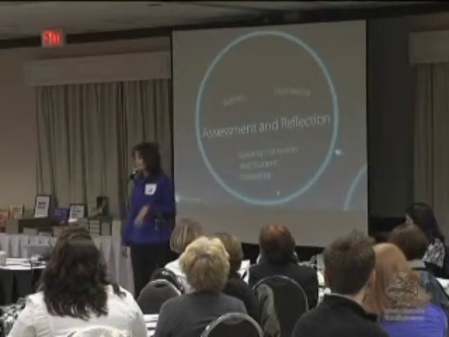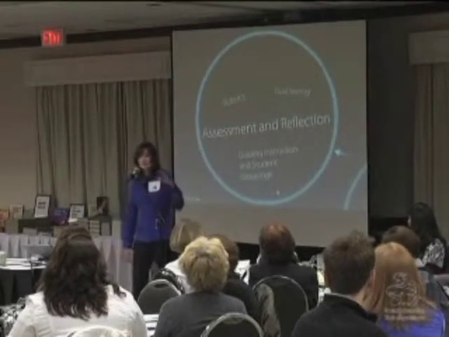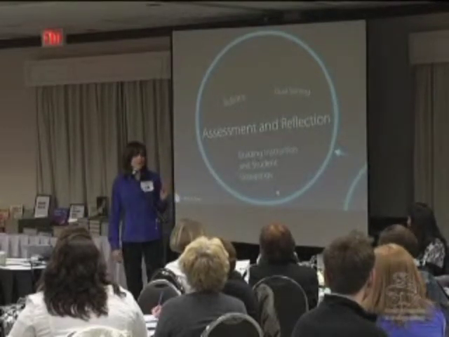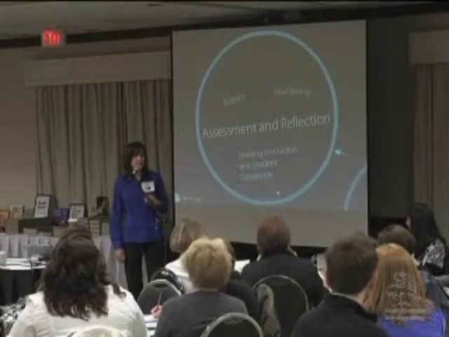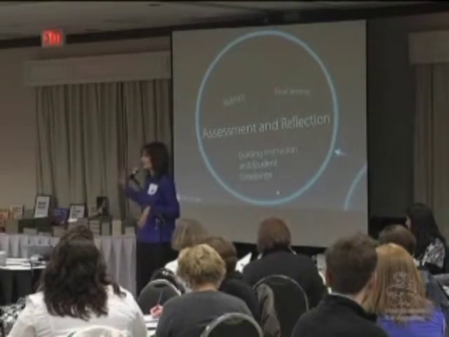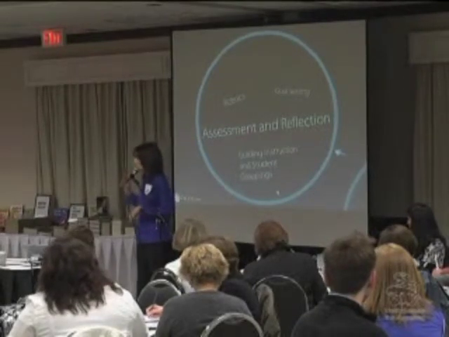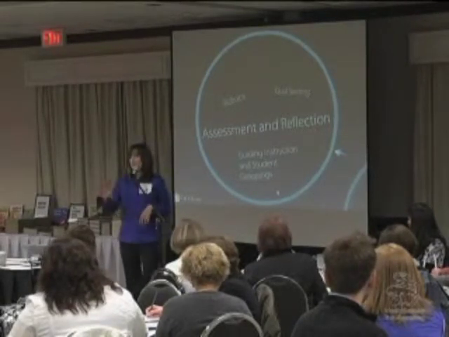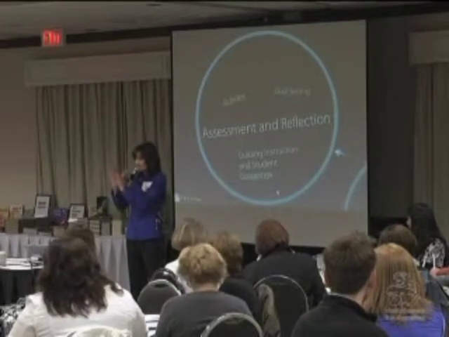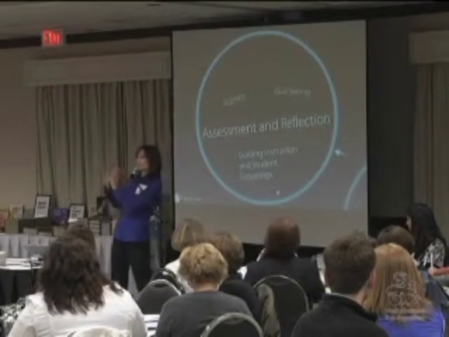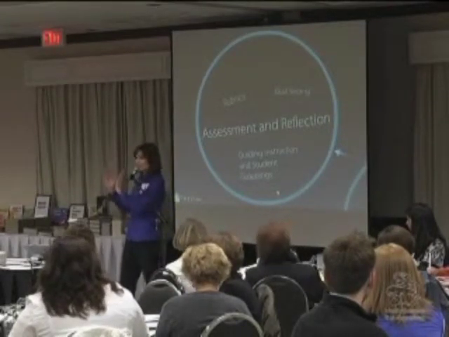The final part is assessment and reflection. If your kids are on board with you from the very beginning and they know what you're looking for in a piece of writing, then it becomes very easy when you get to the end of that task to say, how'd you do? How close are you to our target? And when I create the success criteria with my kids, we just drop that into a rubric. All of a sudden, those targets become our level 3.